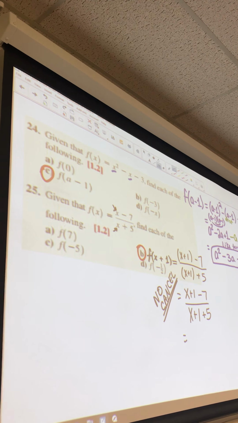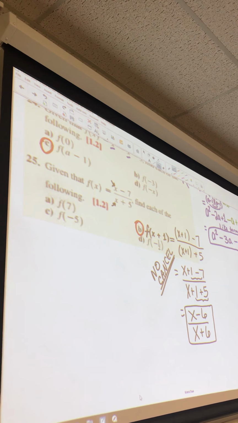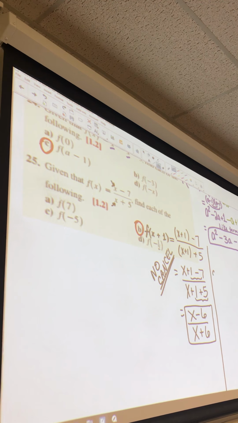And now, seeing it written like that, what are you thinking? x minus 6 over x minus 6. Right, combine those like terms right there and right there. And again, you cannot do any canceling down there either, because there's not anything multiplying up here or multiplying down bottom. The fraction. Okay, like right here. Okay. Alrighty. Wait, was that the final answer?